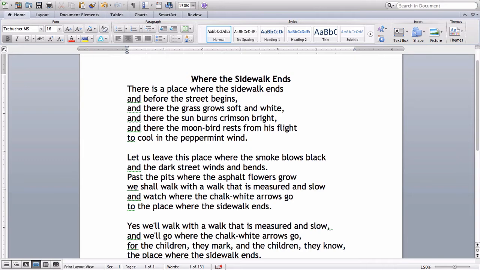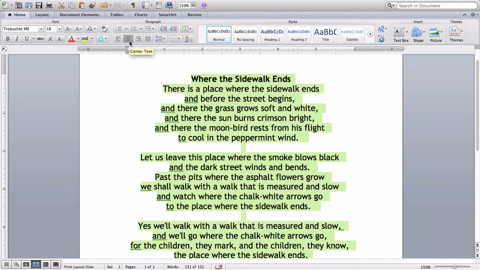Now, I like the look of that, but if it's centered and the rest of my poem is aligned to the left, it looks kind of funny. So the next thing you're going to do is hold down Control and hit A, and it's going to select all of the text. So we're going to take all the text and center it.